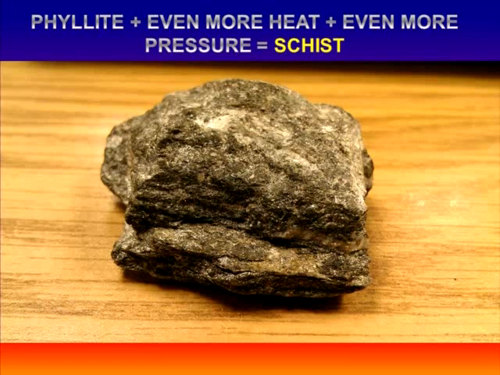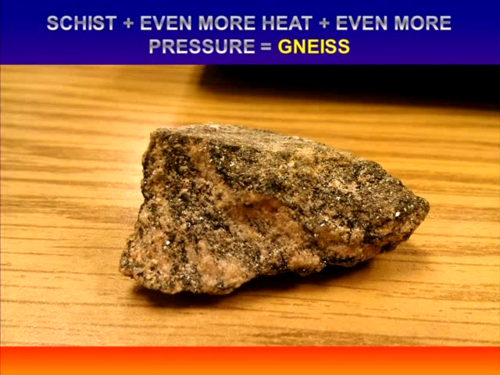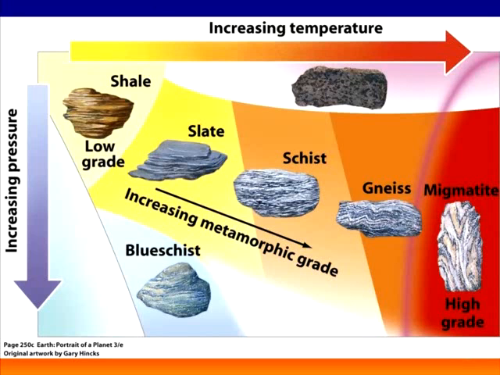Now, if you were to take that schist and put that under even more heat and pressure, eventually it'll turn into the metamorphic rock called gneiss. The G is actually silent, so we don't pronounce the G. It's like the word gnome. It's just gneiss. Nice. So look at this diagram here. You can see how shale in the upper left-hand side, a sedimentary rock, when exposed to more heat, more temperature, and more pressure, will eventually turn into slate, and then schist, and then eventually gneiss.